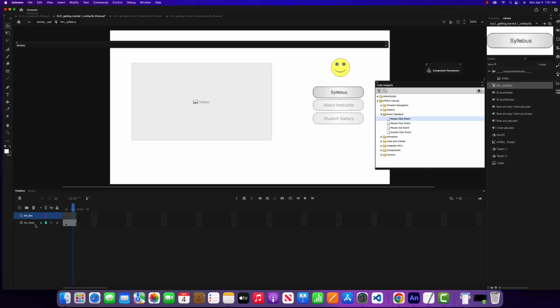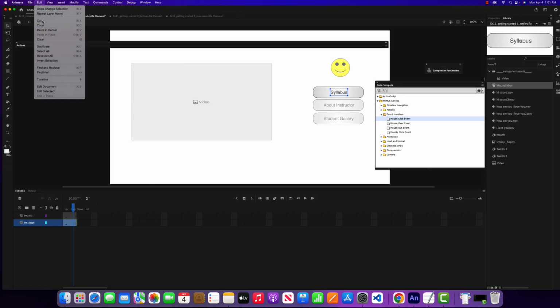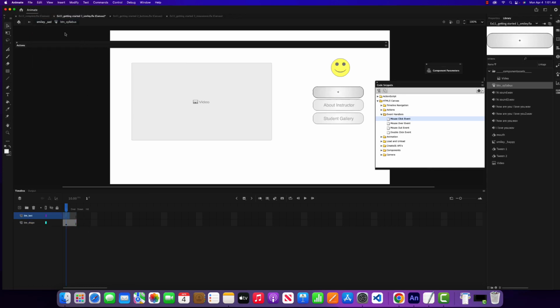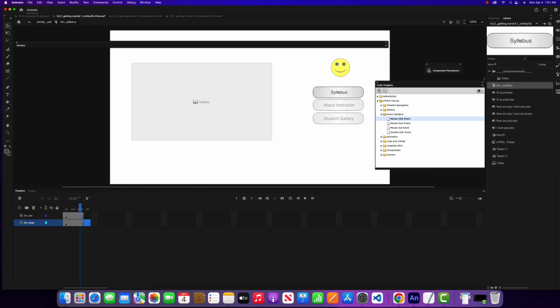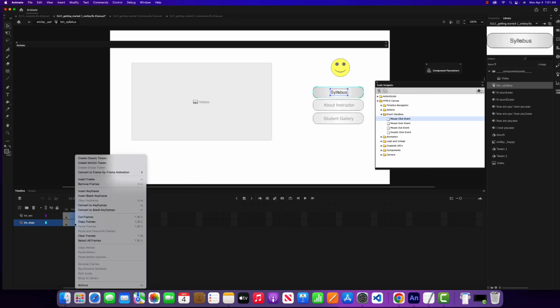Okay, and now I will do edit cut, and I will do edit paste in place. Okay, and I will actually extend the frames, and I will convert those frames into keyframes.